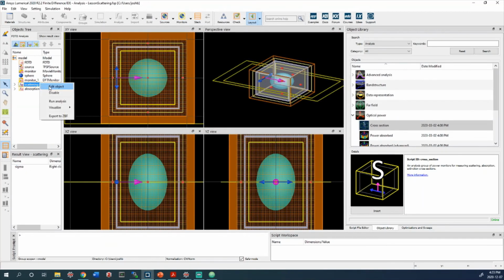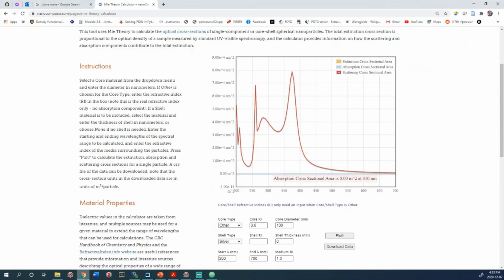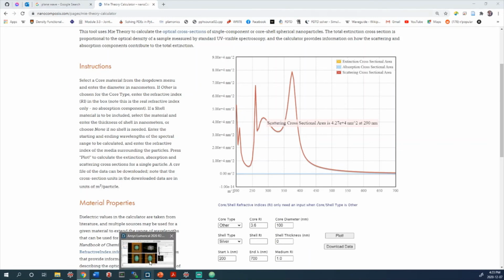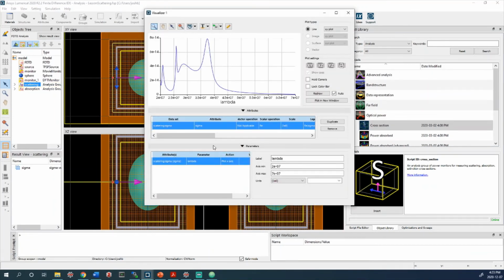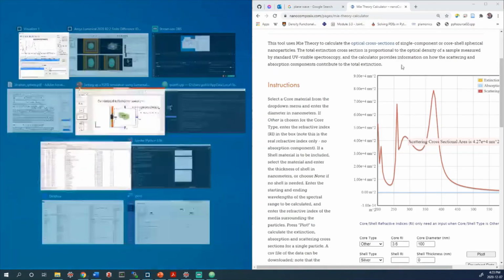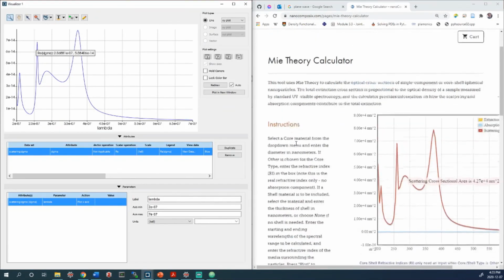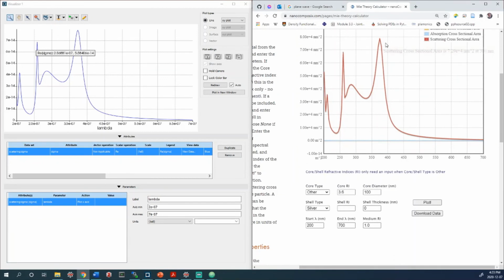All right, now let's look at the scattering. So we expect it to look something like this. So hopefully that's what we actually see. Let's visualize sigma. And there you go. Look at that. Let's put them next to each other here. All right. There. So we have our primary peak at 375 nanometers, 373, give or take.